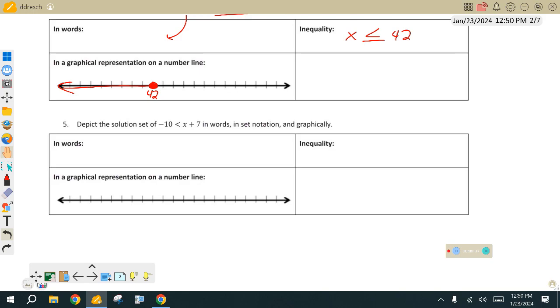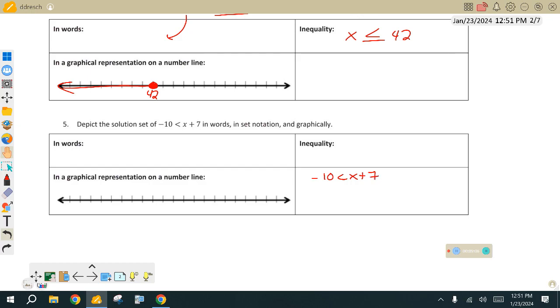Now, on the next one, I give it to you from a different viewpoint. I don't give it to you in words. I give it to you written as an inequality. However, is x by itself? X has to be by itself. So what we're going to do here is, yes, some math. Let's drag it down here into this blank spot where we have some room.